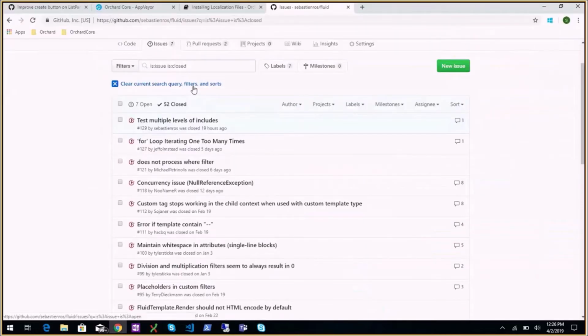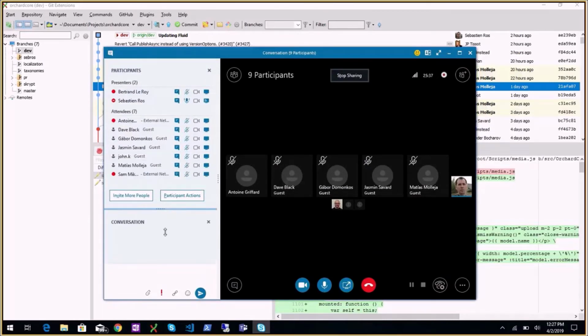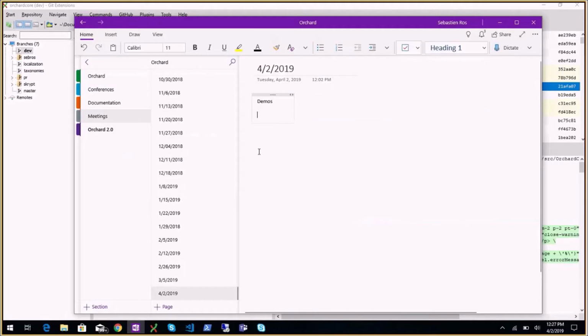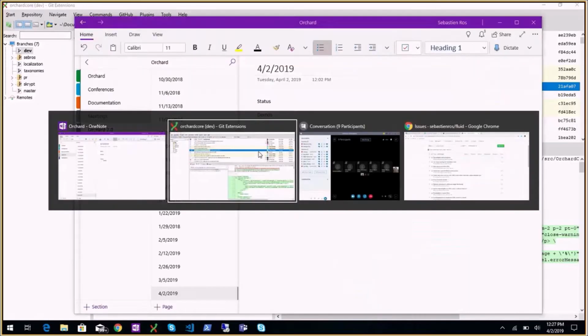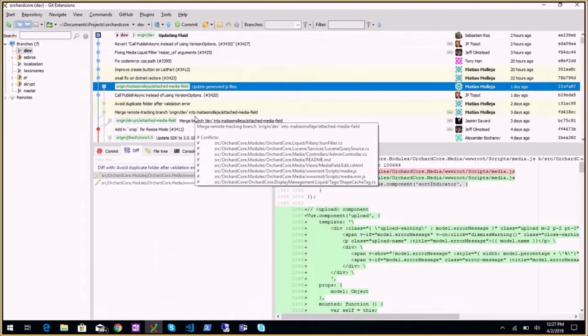I have a topic related to that too I want to talk about with you. Questions about that? These are all the changes. Demos, I didn't ask, but I didn't see anything special. So status we did, demos, topics, and I have topics about media. No demos, I assume. I don't have a demo. I didn't do much but fix the localization stuff.